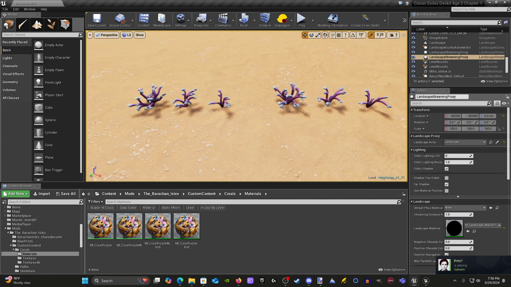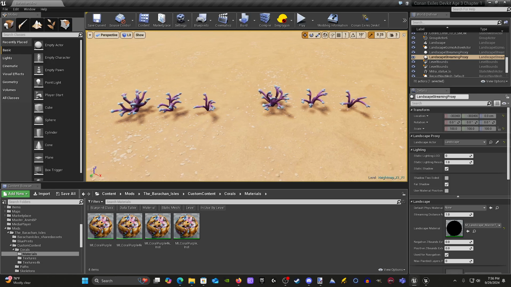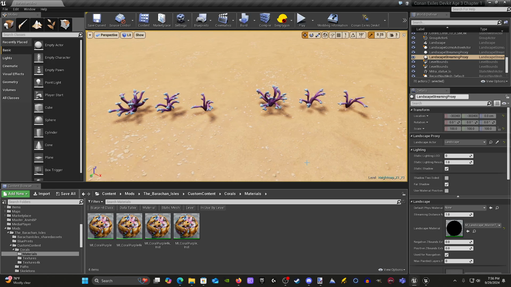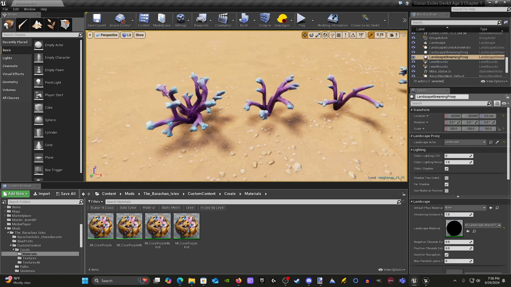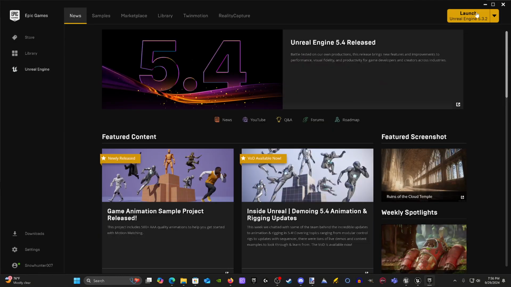Okay, so now the other part of this tutorial is I was telling you how we are going to go ahead and create custom foliage. But before I do that, I want to quickly show you how to create the materials. Now these are off the marketplace. Now I'm going to go ahead and open the marketplace. Some of you guys know what the marketplace is.